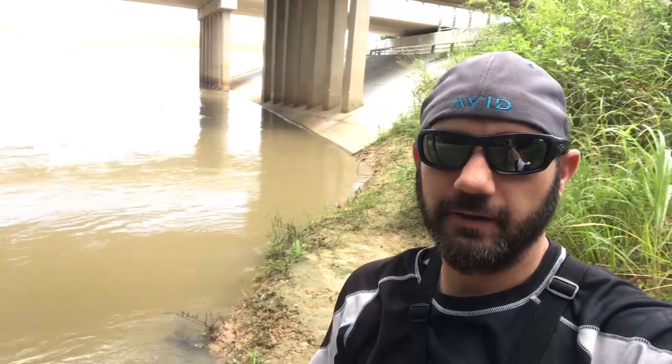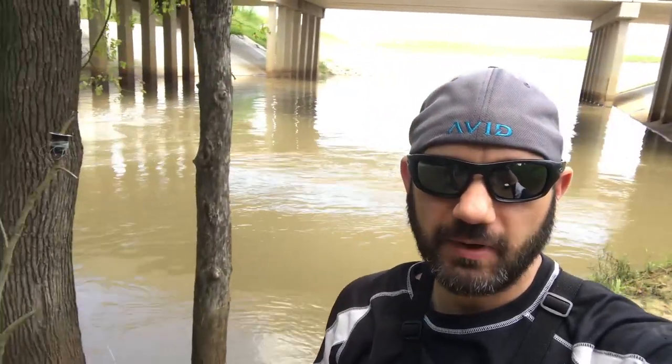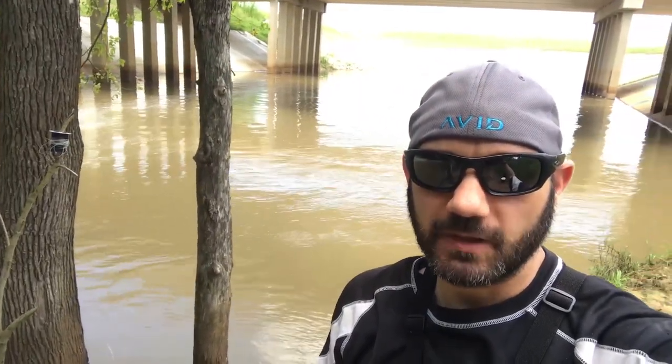We're gonna go fishing for carp today. We're at a local spot where you can see me. This is actually really flooded. It's normally a pretty good spot. The water's really high, fast current, so I don't know how well we're gonna do. Generally, it's hard to catch carp if the current is moving that big because they don't like fast moving. They like to stay in little shallow pools. They like nibble on the bottoms. They don't like current. So I'm not sure how we'll do, but we're gonna give it a shot and see what happens.